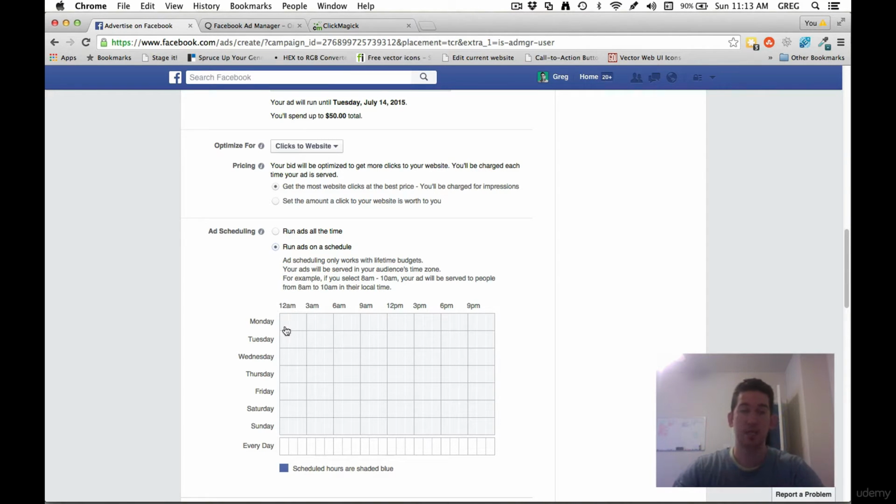So you can split test. You can use this feature to split test ads, or maybe run the same ads but at different times. So you'll make one ad and then make a duplicate of that ad for a different time period and split test to see which time period gets you the most clicks and most results, so that you're not overspending. Yes, it's going to cost you money on the front end to test this, but that's just the nature of the game. You have to test in order to save money in the long run. So you have to be willing to budget or include a portion of your budget for testing, so that you can save a lot more money in the long run.